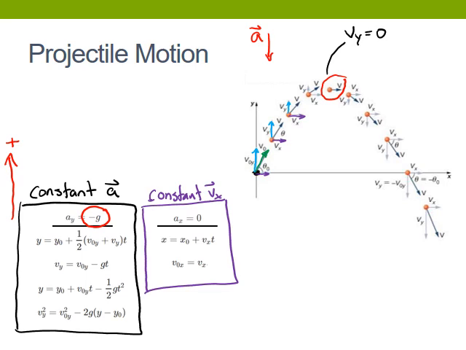Now, the y component of the velocity is 0. The total velocity is not 0. In fact, we know what the total velocity is, right? The velocity is, in fact, equal to the x component of my velocity. And that is equal to the initial x component of my velocity, or the final x component of my velocity, or any x component of my velocity in between.